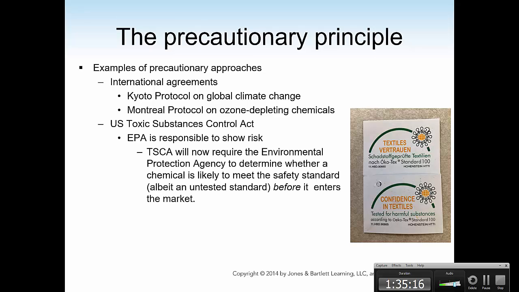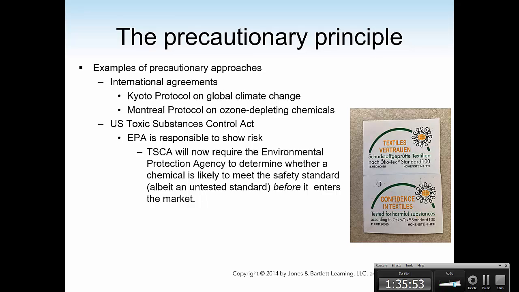Now, in addition to that, this one's very interesting. There is something called the U.S. Toxic Substances Control Act. So we can stop chemicals from being released, even though there might be some evidence that it might be hazardous. That might be a risk. Well, who is going to be responsible for showing the risk? Unfortunately, the Environmental Protection Agency is responsible, not the companies who manufacture the products, but the EPA.